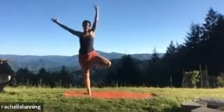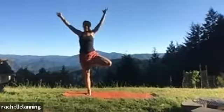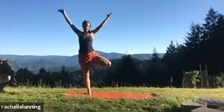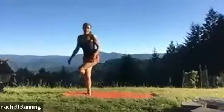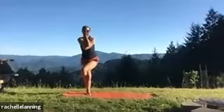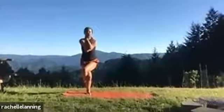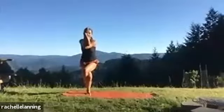If you really want to challenge your balance, you can close your eyes. Hug that knee up, cross it over. Maybe toes wrap on this side. Left arm under right. Maybe palms touch on this side. Try to draw everything into that center line and sink in a little bit. Pull the belly in, draw your upper body back. Elbows out and up, shoulders soften down the back.